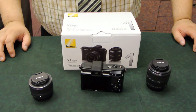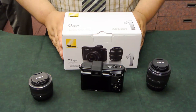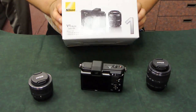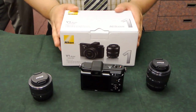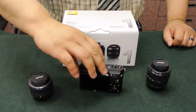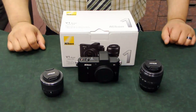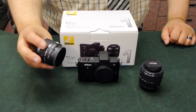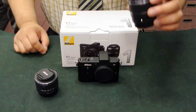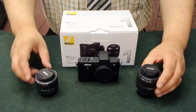Hello Photo Summit fans, today we have something new for you. We are using the new Nikon V1, which is their new mirrorless camera. So Nikon has finally come out with a new mirrorless camera — happy for everyone who has been waiting for this. This is the V1, which is the version with the viewfinder. We have the two-lens kit, as you can see here. It does come as a one-lens kit if you'd like. This is the 10-30 3.5-5.6, and this one here is a 30-110, and it is also 3.8-5.6. Pretty great.